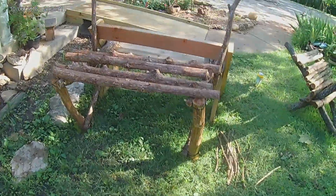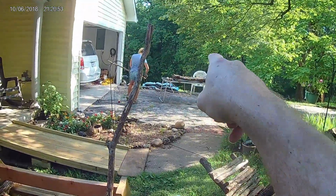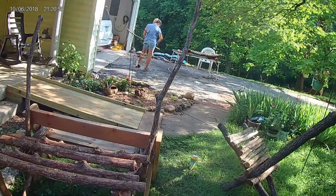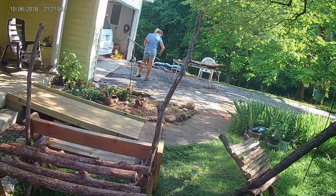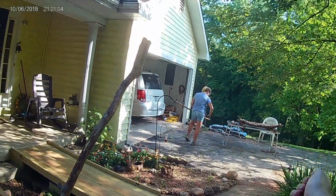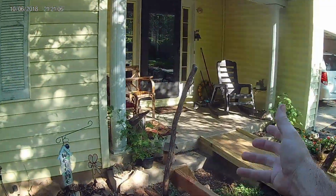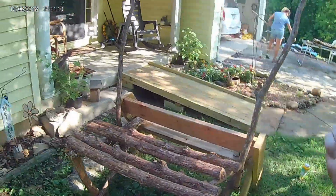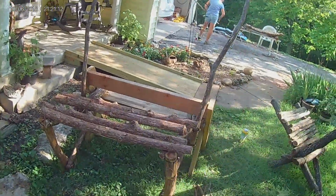Once we build that and strap all the little logs, the little dowels, I don't know what you would call them, onto the board, then all we have to do is lift that up and set it on here and strap it down nice and solid, and then this will be solid and it won't be moving.